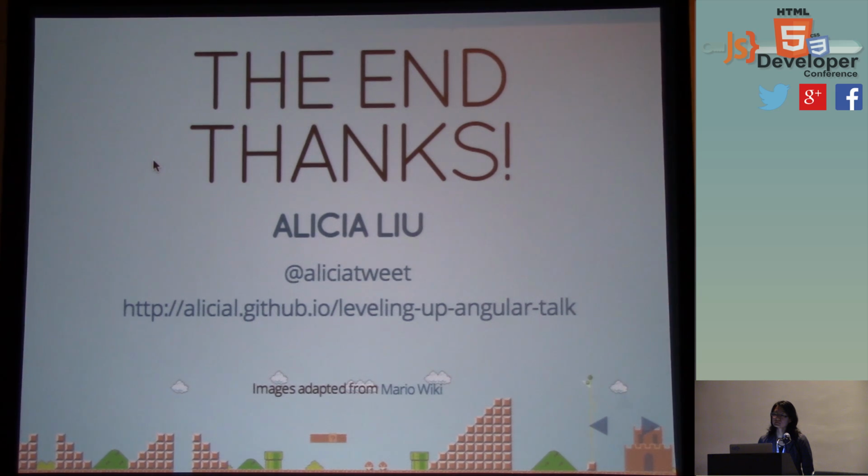Mm-hmm. And is there any way you tried to adopt the RequireJS way of loading modules lazily? I know Angular has plans of loading. Yeah, so Angular doesn't support asynchronous loading right now. The way the dependency injection works is that everything has to be there at the time it's injected. But in a future version of Angular, that should be supported.